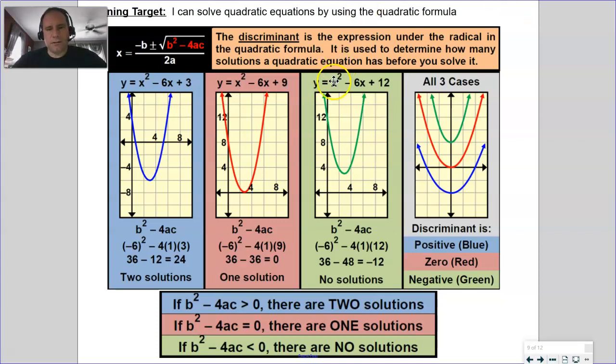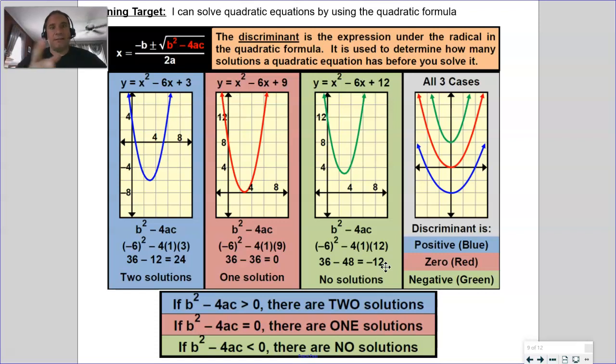So now here's the third one. You have x squared, which is 1, that's A. This is B. This is C, 12. Now you substitute in. You have B squared minus 4 times A times C. B squared is -6 squared, which is 36. But I don't even care about that. I'm going to put it into the calculator. -6 squared. Minus 4 times A, which is 1. And then times C, which is 12 in this case. You have 36 minus 48. You have -12.